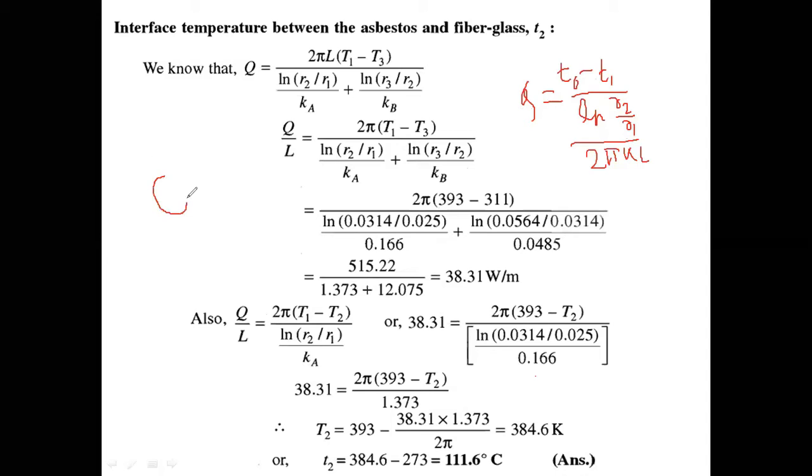Here this is a cylinder, with inside temperature T1, intermediate temperature T2, and outside temperature T3. So for this surface, the inner diameter will be this diameter and the outer diameter will be this diameter. Clear? So for this we can find Q equals twice pi K L into T1 minus T2 divided by ln R2 by R1 into K. From this we find the value of T2. Clear? Any more doubts? If you have any doubt, you can ask me.